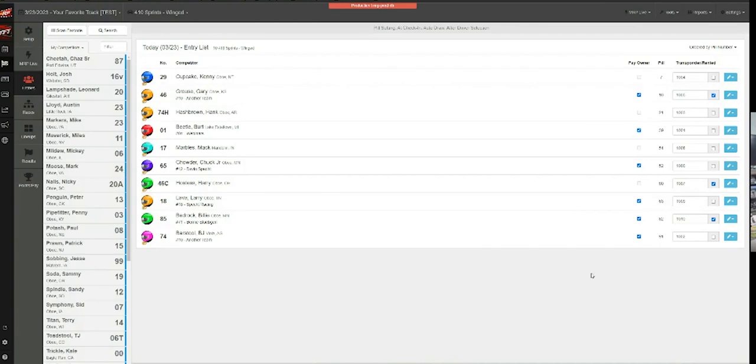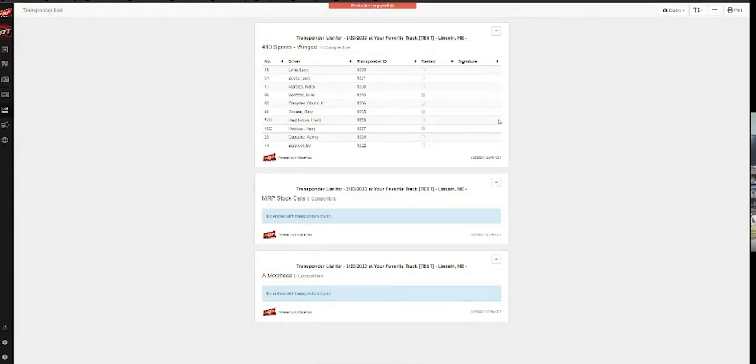So one other thing I wanted to go over here in the entry list really quickly is in this report section is that transponder list. So anybody that you marked as a rental, you can have this list right here where they are checked. And it is a little bit of a light coloring. But what I personally do is I double click on rented so it moves all my rentals to the top. And then I know who I need to chase down.